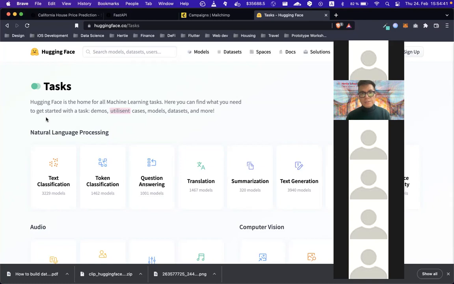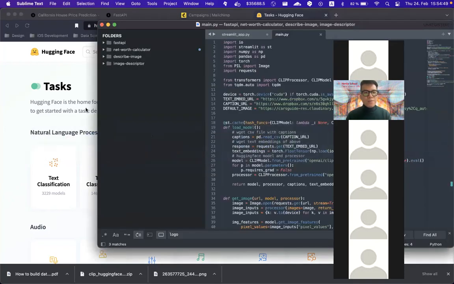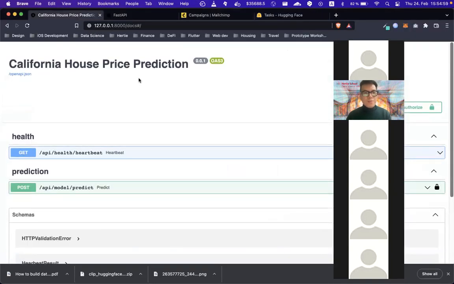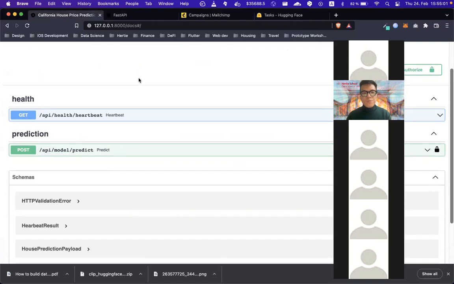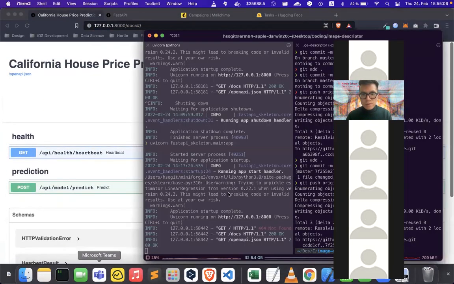However, as I mentioned this morning, everything broke for me with the style transfer Streamlit app. It's basically a Docker issue, so I could not launch it, and we're just going to have to do a very vanilla California house price prediction. I don't know if I have this launched already.